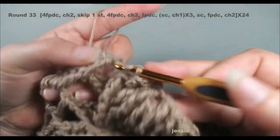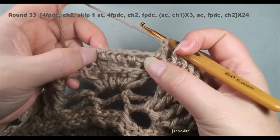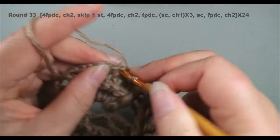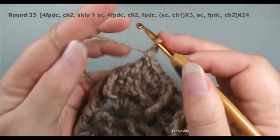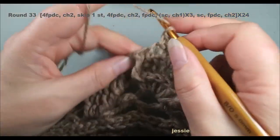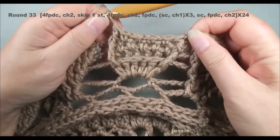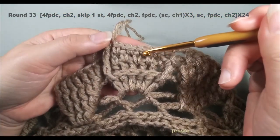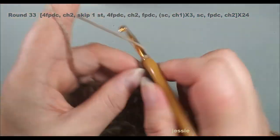And this front post, the triple crochet post, we do front post, the double crochet. Here we have chain 1 space from last round, 1, 2, 3, 4. Each one make 1 single crochet, then we do chain 1. This side. Front post the double crochet we finish. Okay. So here we have 4 single crochet, 3 chain 1 space. Finish here, we still do chain 2.